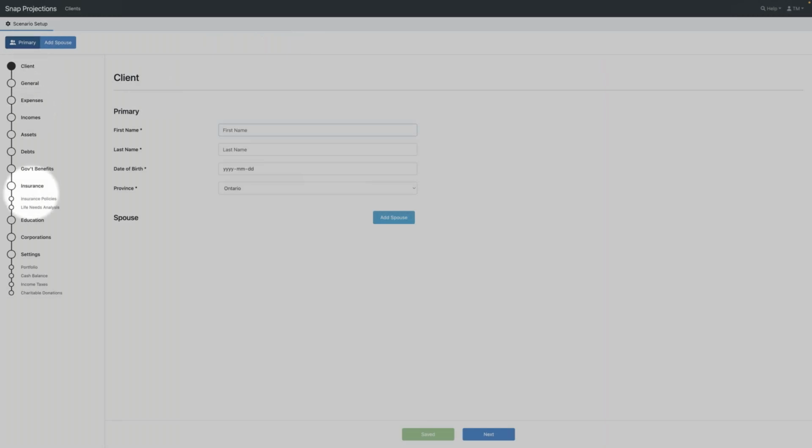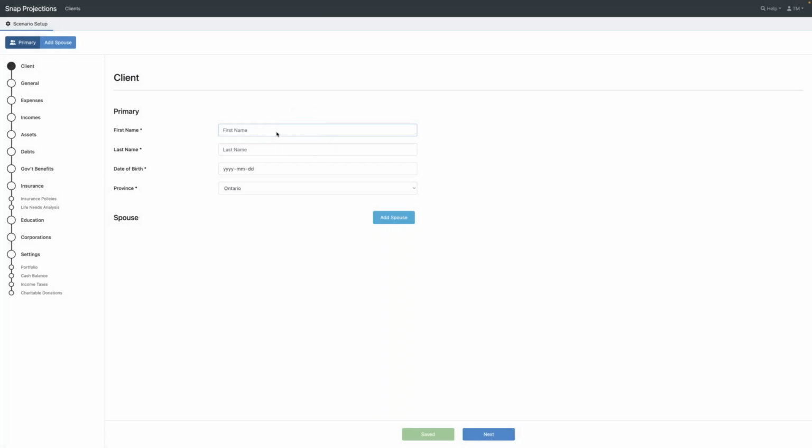Along the left side, we have our scenario setup, and we're going to go through these pages to get the initial information entered for these clients. I'm just going to follow along with the questionnaire that I have filled out and enter the information.